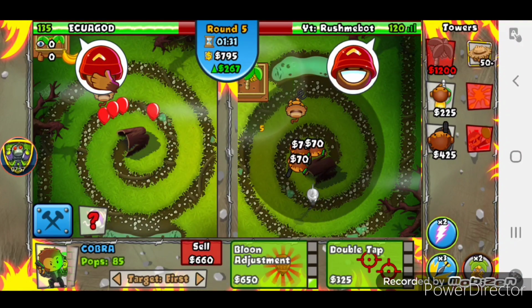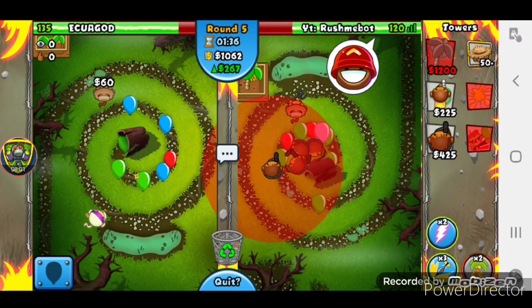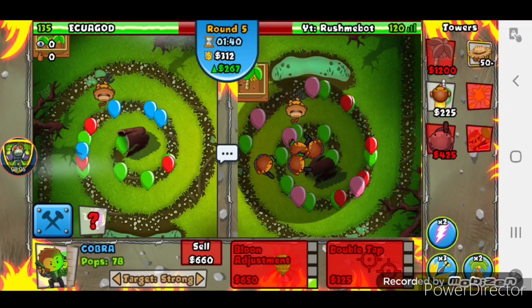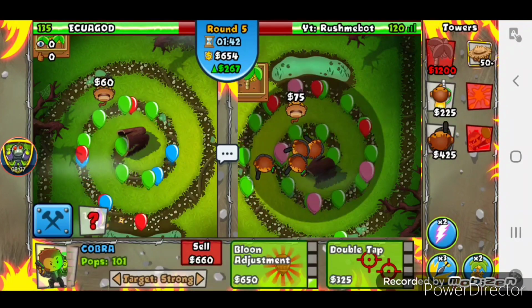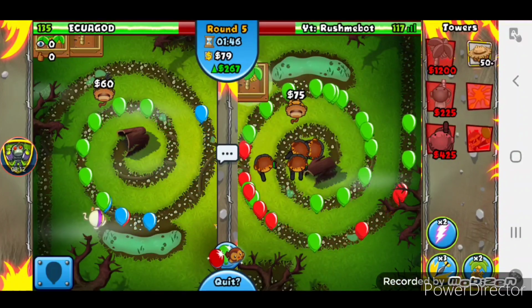I'm just gonna give him a smiley face. He probably thinks I'm an absolute bot. Let's get some of these on strong, some of them on first. Maybe we do first go for some double taps, actually. Yeah, we're going to go for some double taps. Like, two of them, actually.